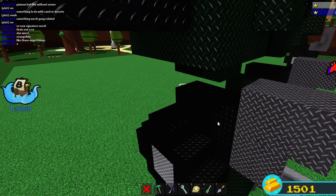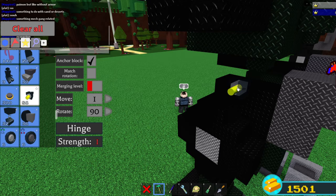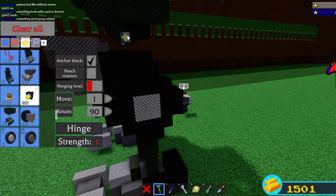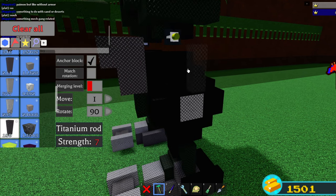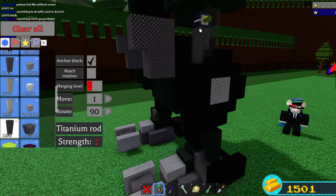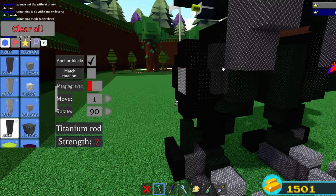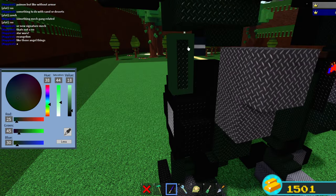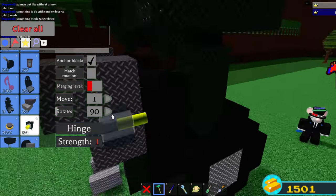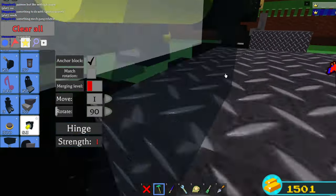And then you add hinges here. Where should we put them? So the knee is also one hinge because, you know, one joint. Like that. And we need to do this and that. So for extra reinforcement to make sure his knee doesn't come off, we're going to do it on the other side as well. Make sure that the hinges are exactly mirrored, else the mech will self-destruct and leak your IP address.